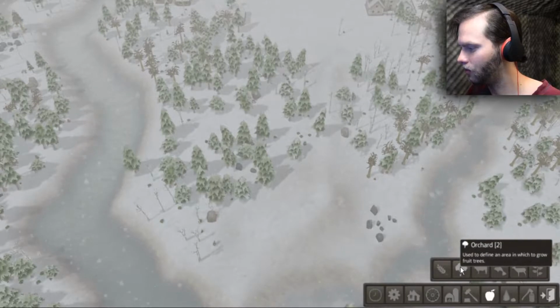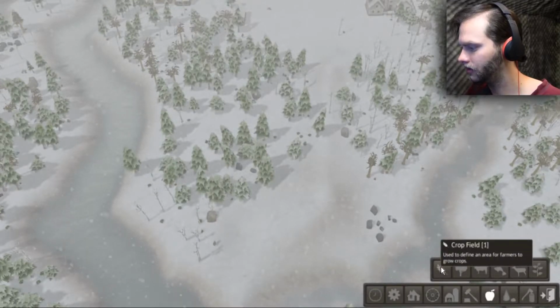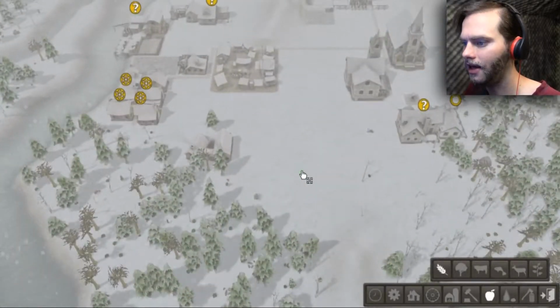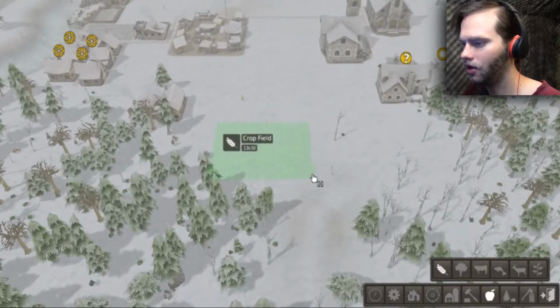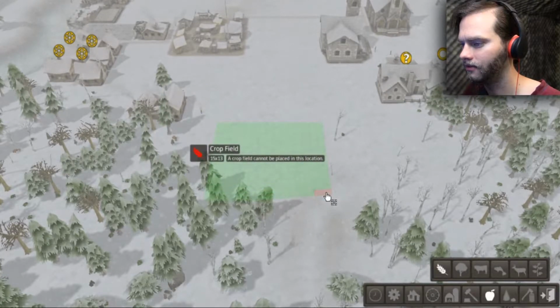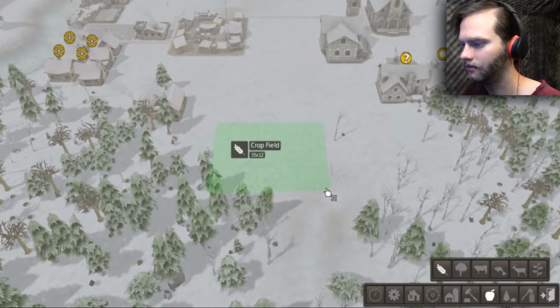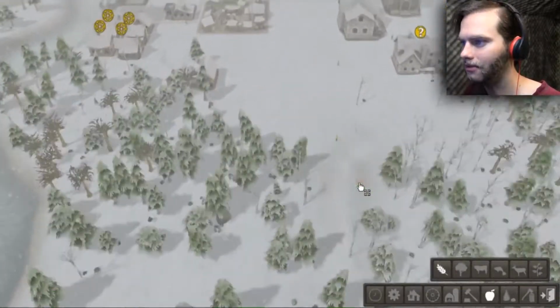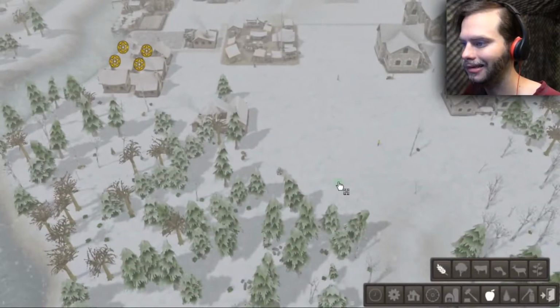Crop field and orchard. Use to find an area for farmers to grow crops. You know what? I think I'll do that. Crop field is too large. What? I can't have too large of a field. 15 by 12. Alright, yeah, there is a huge lump right there. It gets all mountainy right in that particular spot, so that's not good.